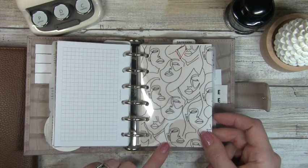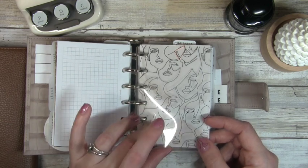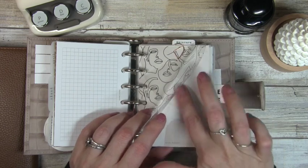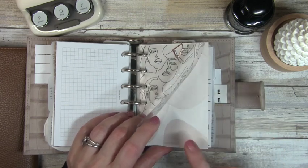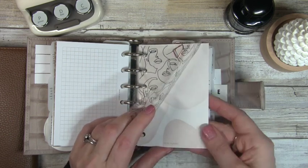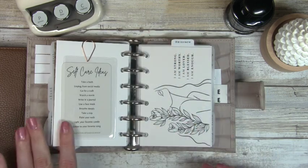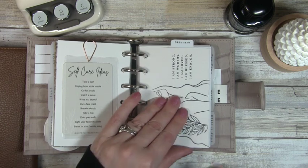Next up is my skincare section, another favorite. This top acetate sheet is from Royal Planner, and the bottom one is also from Royal Planner. It's another one of those abstract colored sheets. And it's so beautiful. I love it. I love the texture of it, and I love the faces layered on top of it. I have my self-care ideas that I've added to the left.